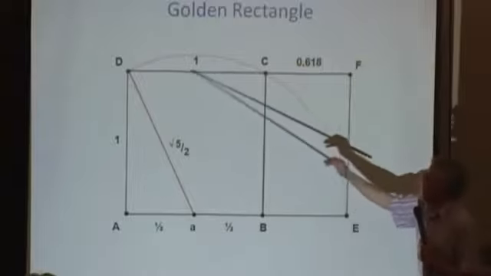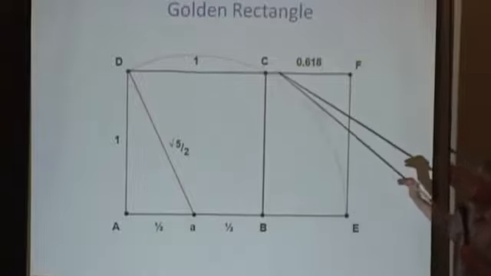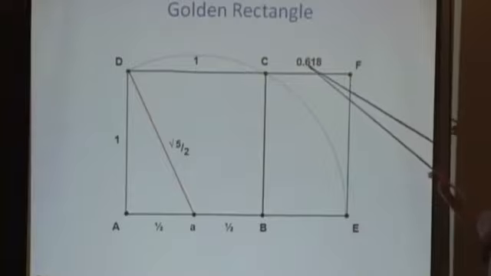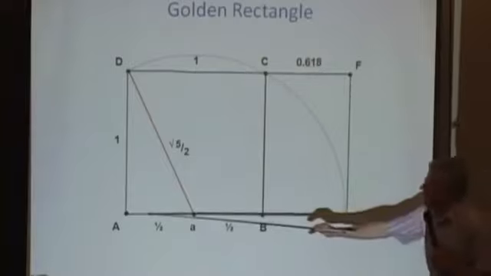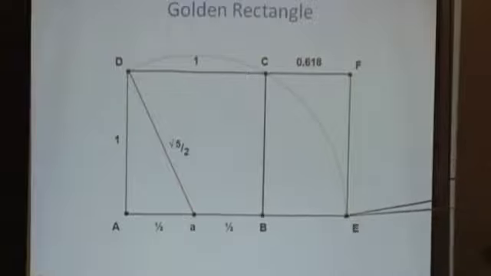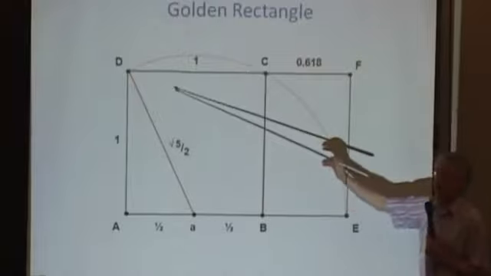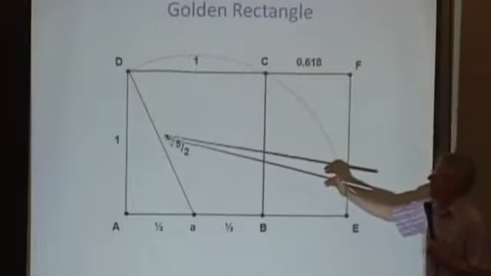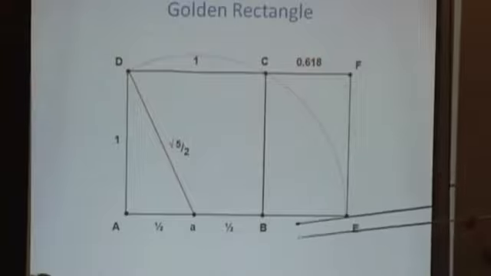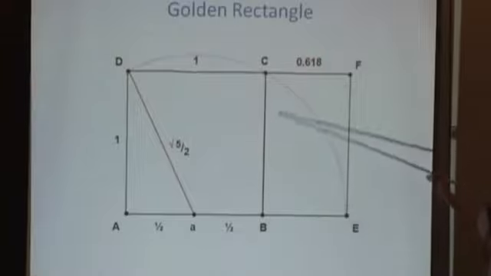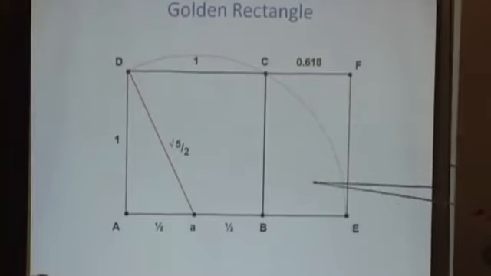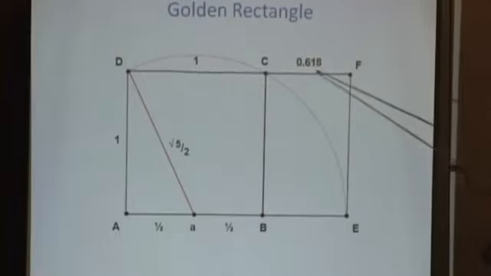So we now have a square of side 1. We have a rectangle added onto it of width 0.618. The length of this large rectangle now is 1.618, and its width is 1. So it is now a golden rectangle, in proportion of the golden mean that we've seen previously. Not only that, but we also have a smaller golden rectangle here of length 1 and width 0.618. And this is also a golden rectangle in golden mean ratio.